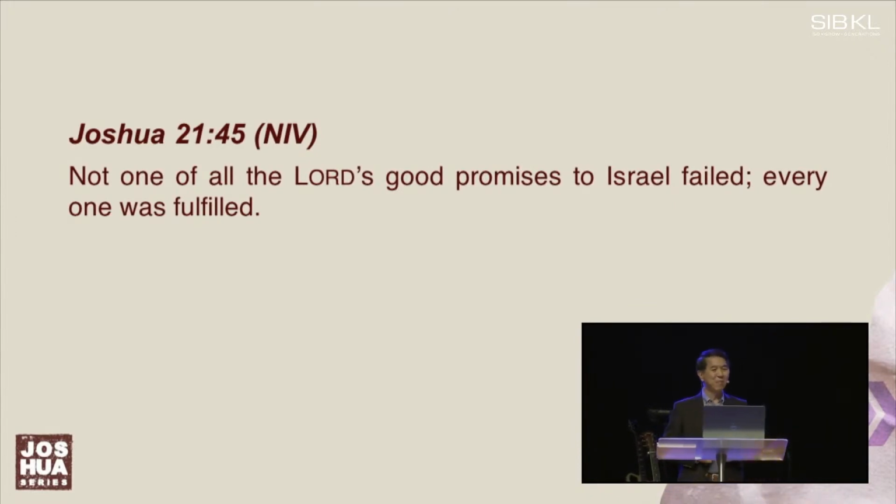Amen. So when you reflect on the faithfulness of God, it builds a strong foundation of faith, because you know God and you experience His faithfulness in keeping His word. And you know that His word is true. His promises, He will always fulfill, just as we saw how He fulfilled the promised land to the Israelites. And today, He will certainly fulfill the promises He has given to this church and to your life. And the second reminder that Joshua gave, this crucial reminder, is to run after spirituality.